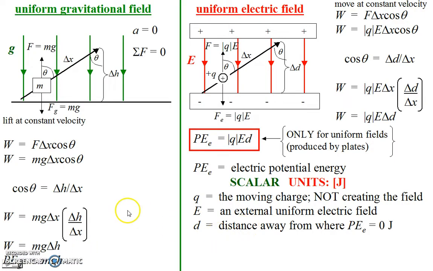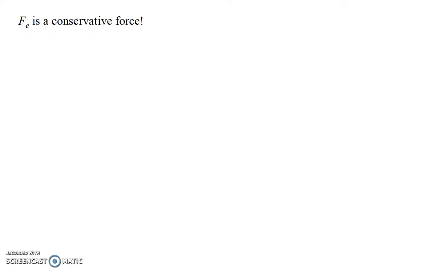Okay, so that was a great review. We had forces, we had free body diagrams, we had acceleration, we had work, we had energy. But wait a second, now that we have a new sort of potential energy, that should remind you of something. We know something about forces that have potential energies associated with them. We have gravitational potential energy, we have spring potential energy. So you might remember something about the gravitational force and the spring force. They fall into a certain category. You recall? Conservative. Right, so now we have our third conservative force. Any force associated with potential energy is a conservative force.